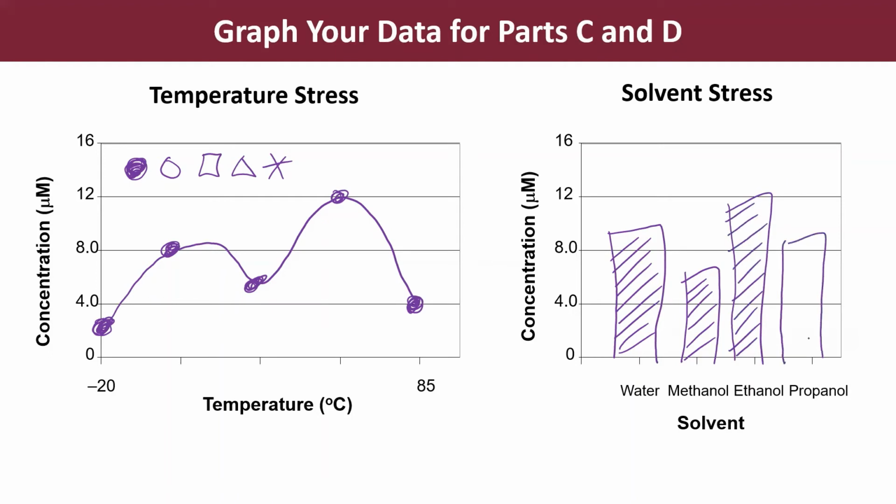So same thing here. You're going to see a trend that you're going to be able to describe. This is not the trend that you are going to see. But you're going to make a nice graph, and you're going to see a nice trend, and you're going to be able to discuss that in your lab report. So for your lab report, you're going to have 3 graphs. The first one is going to be the standard curve. The second one is going to be the temperature test. The third one is going to be a solvent test. All of them are going to be beautiful, and you're going to get lots of marks in your lab report.